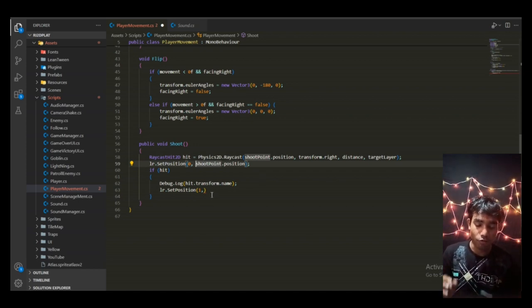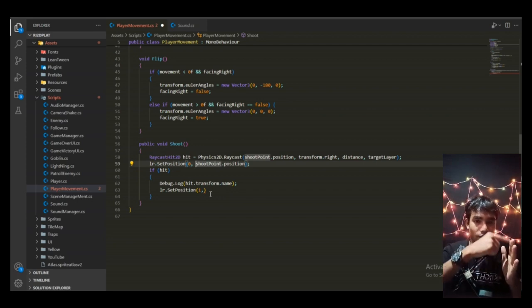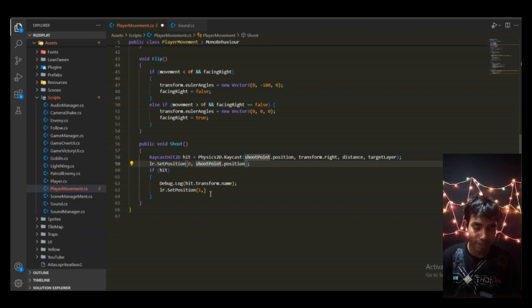From where we shoot out, we're going to end the ray when the ray collides with that game object. Let's suppose this is the game object. If the ray collided over here, then this much of distance we will show that ray, basically the line renderer. I hope you get the idea.